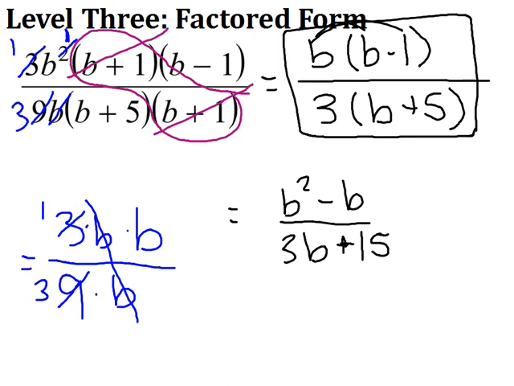Typically, we'll probably just let you guys keep it in the undistributed form, mostly because it's a lot easier to deal with in that way. Plus, if you're going to do something more with it, like when we do operations with rational expressions, you'll want to keep them in factored form in case they can reduce with something else in the problem.